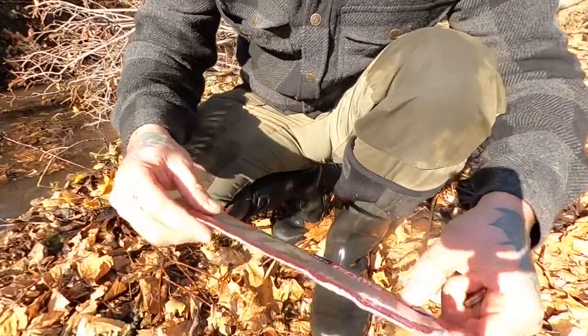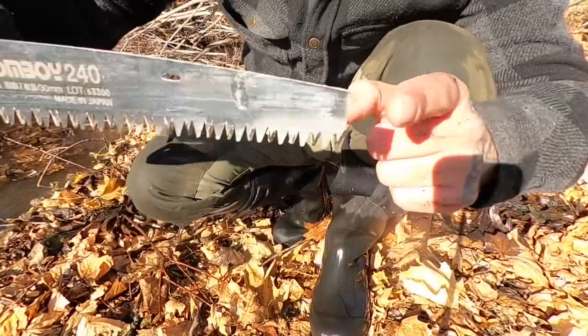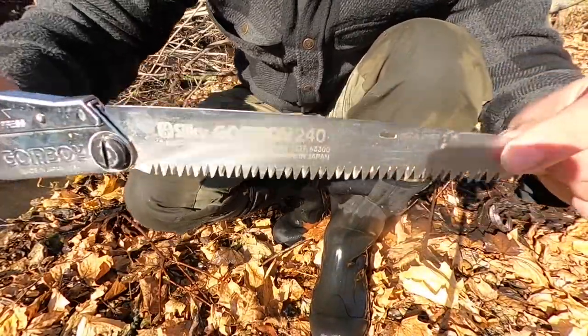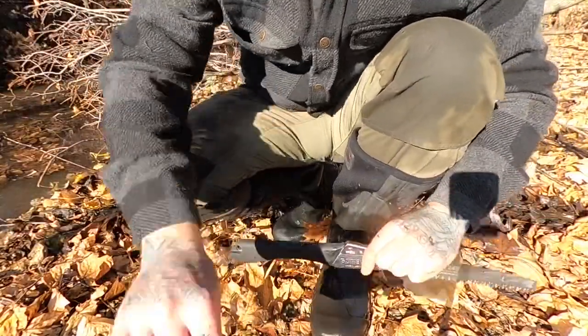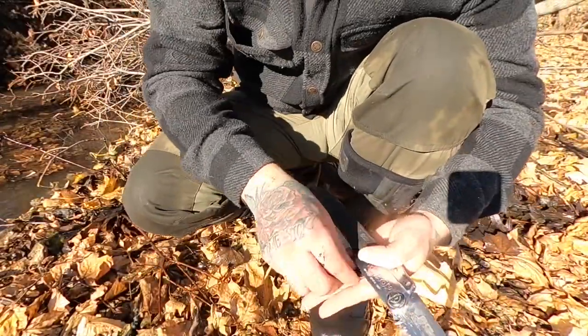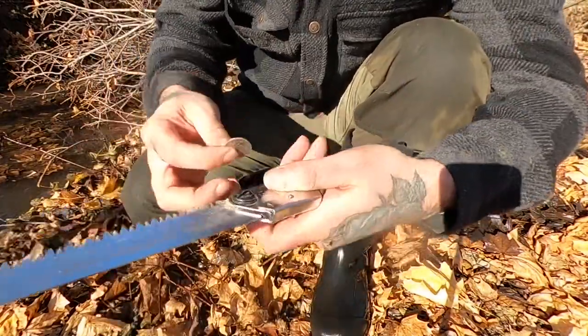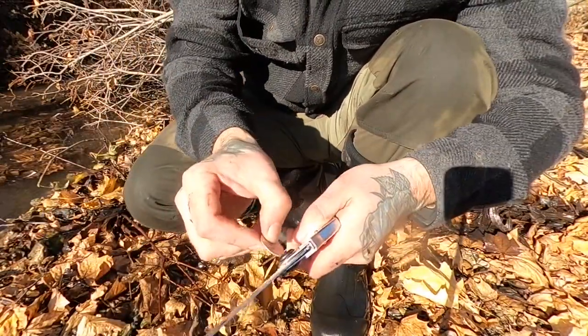All right, guys, I got a new Silky blade. I actually snapped my old one in half right at the tip. It's still a good blade. I'm still gonna use it, but I'm gonna take it off and put the newer one on for this project. So let's get this old blade off. Just using a quarter. These Silky blades are amazing for cutting through wood. It's like butter.